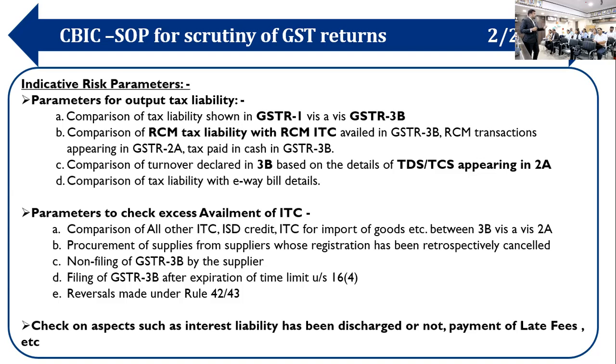Okay, and there is another provision which says that if the other person has uploaded his R1 after a certain date, meaning it is showing in your 2B after a certain time, then you will not get credit. So in 17-18, what was the last date to claim credit in my 3B?